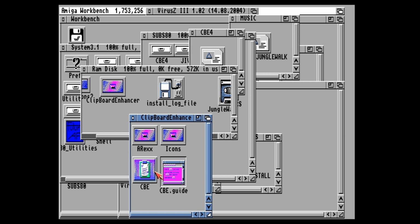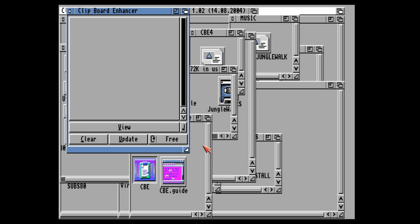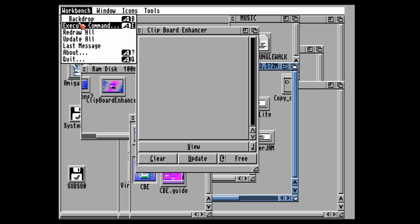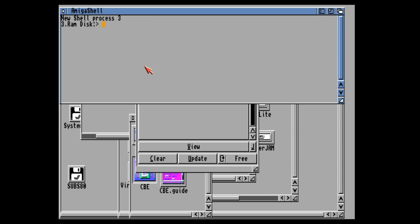Okay. Key file error. Clipboard enhancer. Yeah, I don't think I'm going to like the way this works, but we'll try it. Let's get back to our shell. It's sad there's no characters, no menus or anything. It's just so bleak.